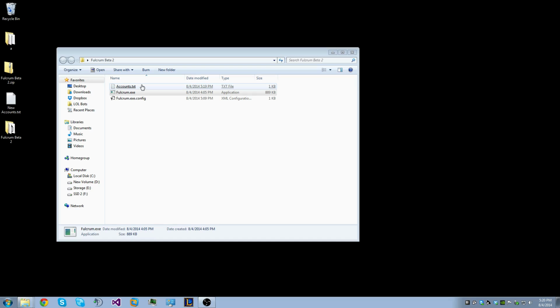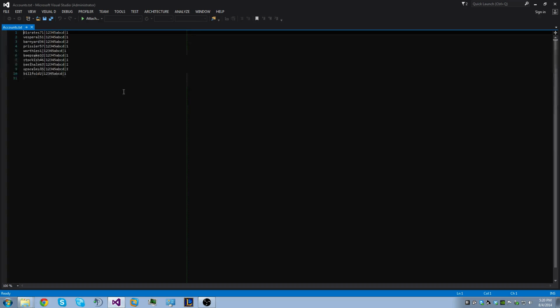And now let's look at accounts.txt. This will update every 3 seconds with the bot's current level. Here we see all the levels are 1 except for Barnyard the D6, which has hit level 2.